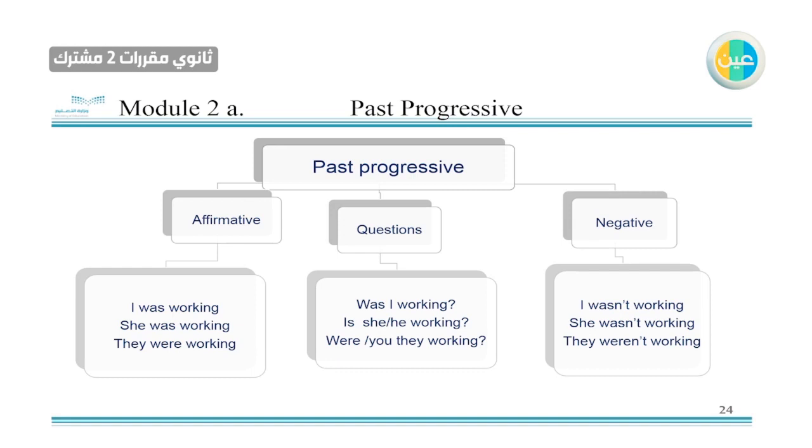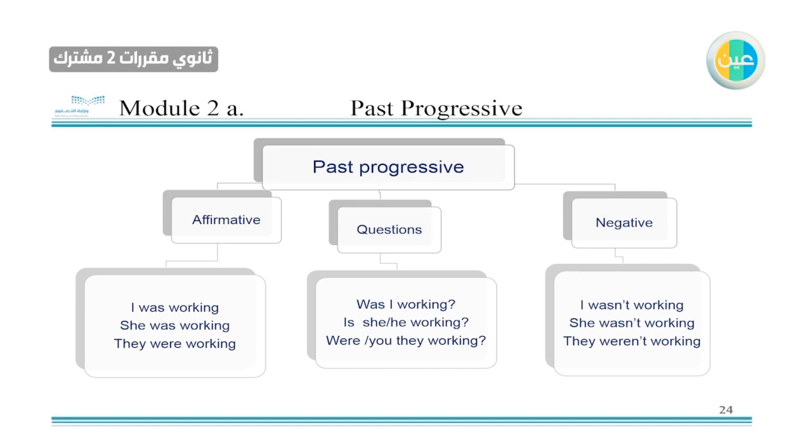As you can see, also in your book, which pronoun goes with which verb: I was, she was, he was, they were, you were. And all you have to do when you make questions is switch the verb and the subject positions. When you want to make the negative, you add not to the verb. That's it. For example, she was working. The question will be, is she working? And the negative, she wasn't working, and so on.